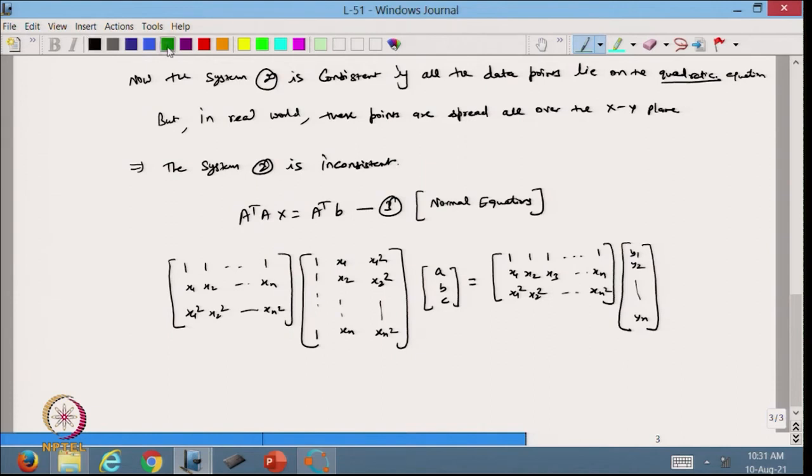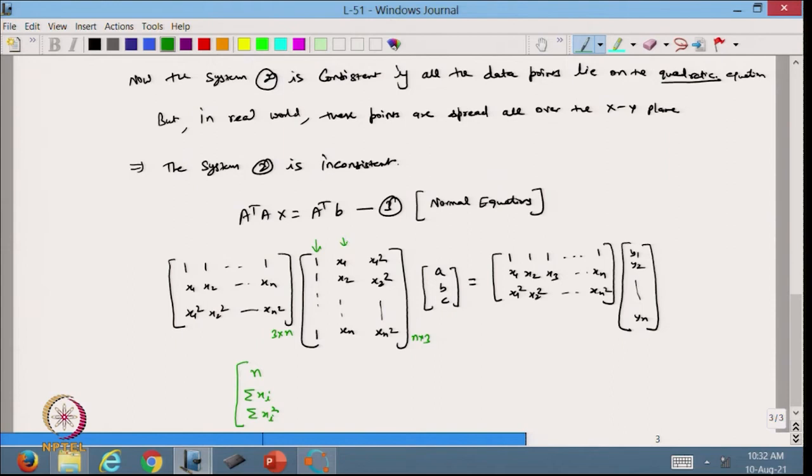Now, if you start doing the multiplication of this matrix, then you will see that from here I will get a matrix. This matrix is basically 3 cross n and this is n cross 3. So, I will get the 3 by 3 matrix. You will see that it is n number of times taking the summation, so it will be n. Then I am taking the first column and this row, multiplying the first column with the second row, and I will get the summation of all x i's. And then this one, I will get the summation of all x i square.